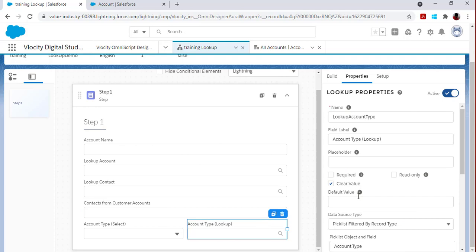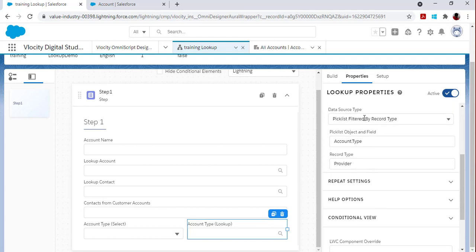Another option for your lookup is essentially the third option that you will have on your data source type, which is custom. So custom will use an Apex function to get the values for the lookup. Essentially, you will make a remote call to an Apex function which will give you the list. Again, it has to be in that key value pair of name and value, where the name will be displayed in that drop down list and value is what will be selected. It's similar to a dynamic pick list using Apex.